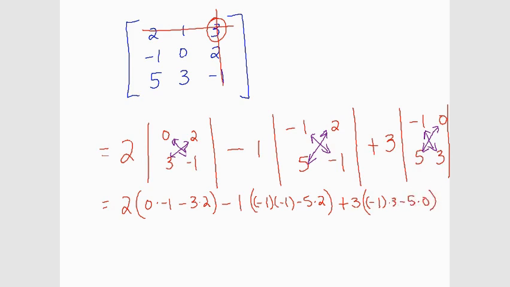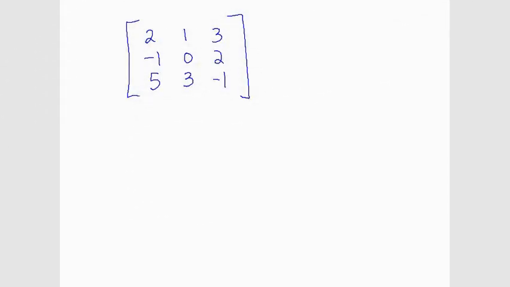And now it's just a matter of arithmetic. So we've got 0 there. I'm going to cross off this 0 here. I get negative 6 out of this. So 2 times negative 6 is negative 12. And I get 1 here. I get 10 here. So I get 1 minus 10 is negative 9. Times a negative 1 is a positive 9. So I'm going to say plus 9 right here. And then here I get a negative 1 times 3 is negative 3. Times 3 is a minus 9. Now notice these will cancel, and that gives me my answer of negative 12. 1. All right, so let's see the other way of doing this.